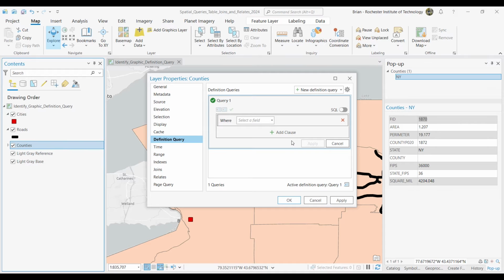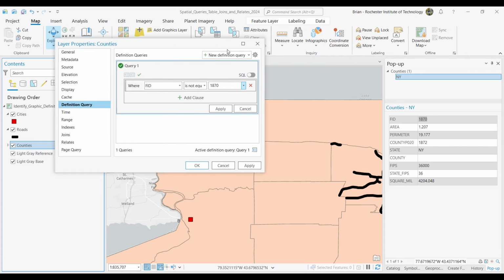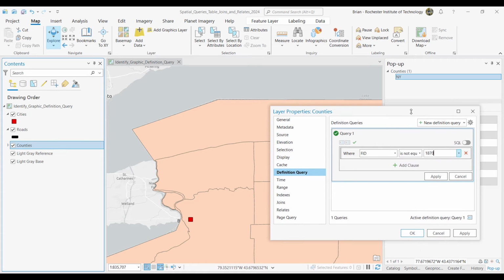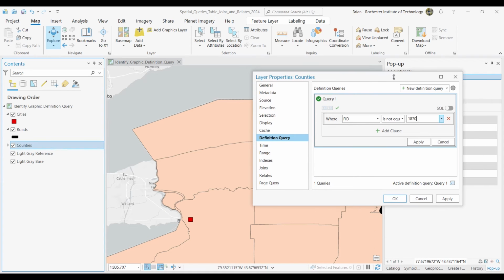And you'll see that it has a dialog box very similar to the Select by Attributes field. In this case, I'm going to select where feature ID is not equal to 1870. This means that the map is only going to show features where the value of that attribute is not equal to that value. And the effect I'll get from this is that that polygon over Lake Ontario should go away.